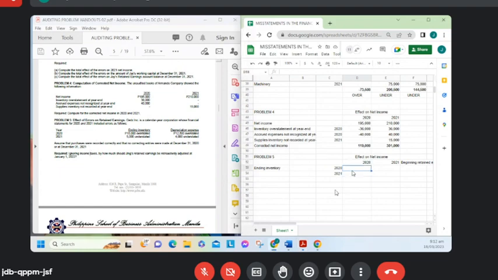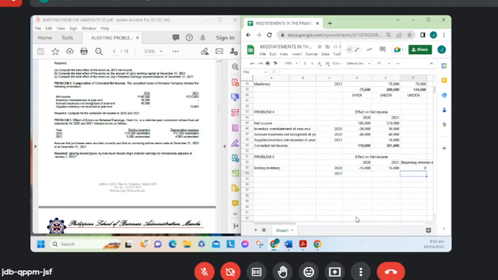And we have to consider whether the error is a counterbalancing or non-counterbalancing error. So ending inventory overstated by 15,000 will result in understated cost of sales, so it means overstated net income. Come 2021, same again, right? Overstated ending inventory in 2020 will result in overstated beginning inventory in 2021. As a result of that, cost of sales is overstated, resulting in understated net income.